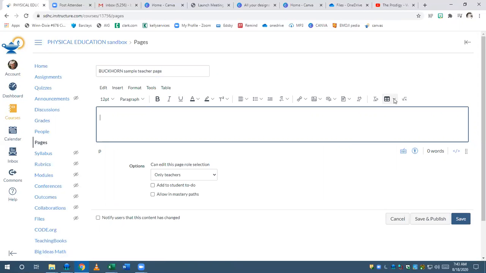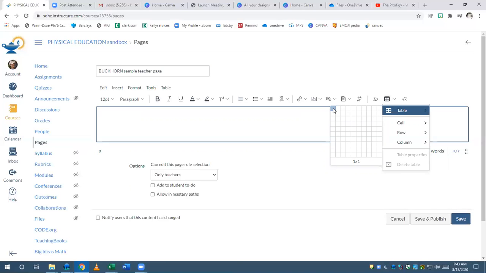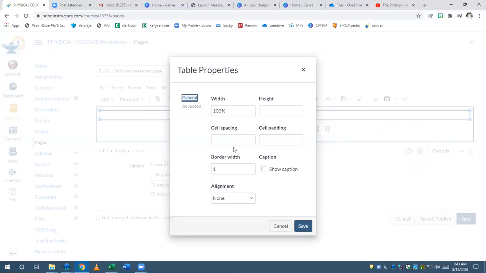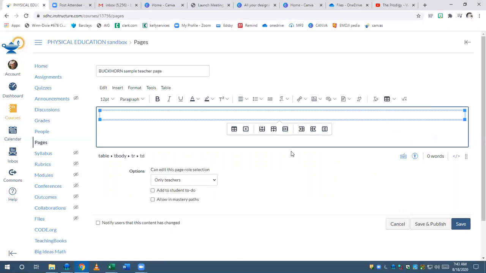And then after we name it, we want to come down and build this with a table. Using the table will help keep it looking pretty even when it's on mobile devices. So we want to go down to table, and the very first part of the table is going to be for the banner. So it's just one cell big. I'm going to click on that, go over to table properties, and go down to border width and make that 0, because we don't want to see our table. We just want to use it for formatting purposes.